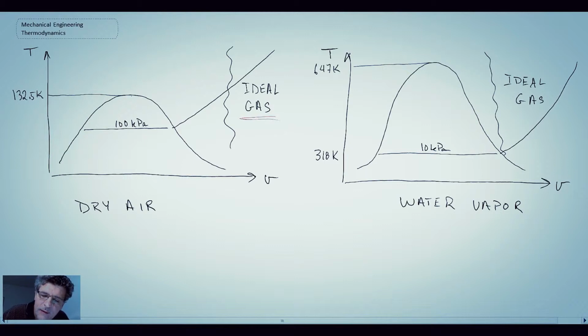However, given that the partial pressure of the water vapor itself is going to be fairly low, 10 kPa or lower, when you look at the constant pressure line on a T-v diagram, you'll see that we are able to make this approximation, and essentially what this will enable us to do is simplify some of the equations that make the analysis quite a bit easier when we go through and do HVAC, heating, ventilation, and air conditioning applications. So we treat both of them as being ideal gases, and that is how we will proceed.